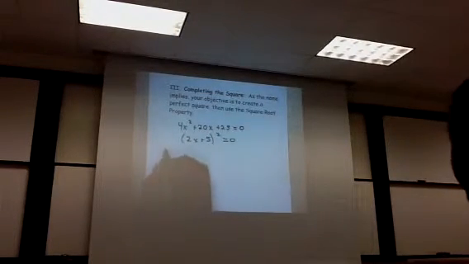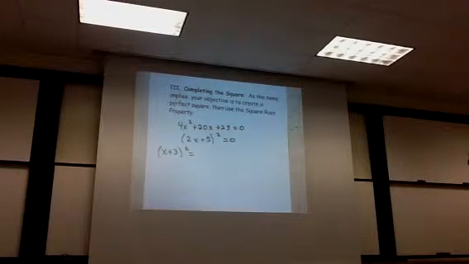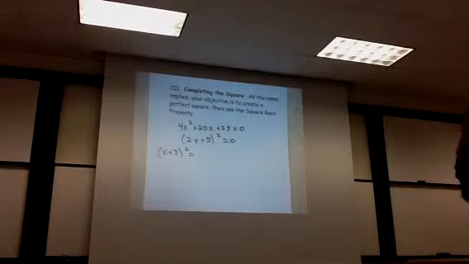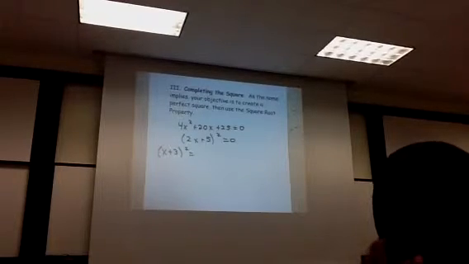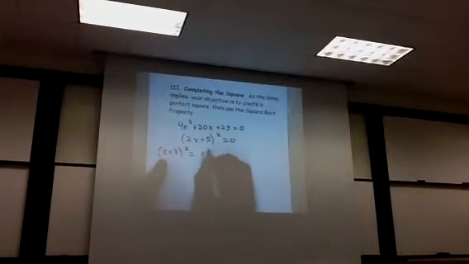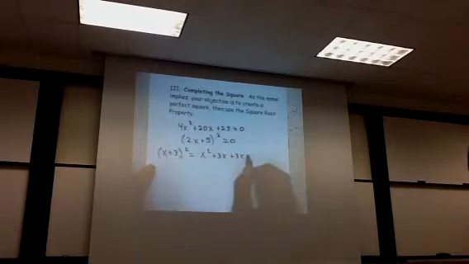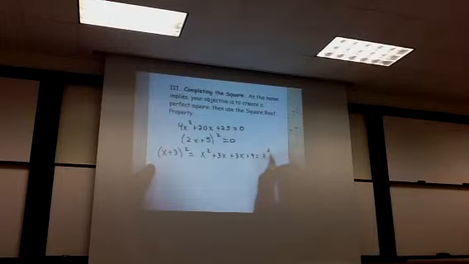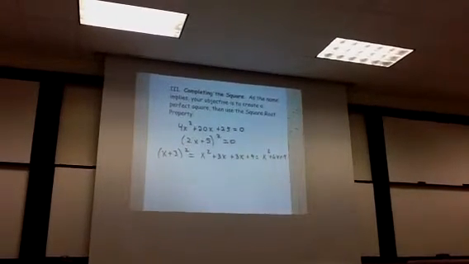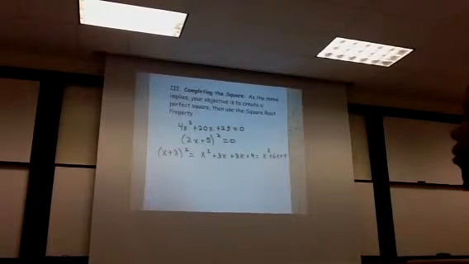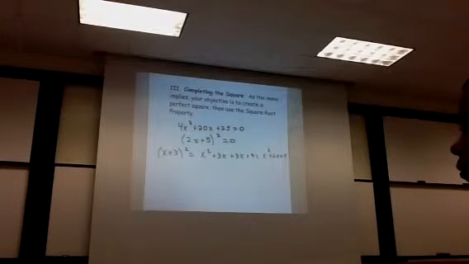Let's start very simply, like x plus 3 squared. If you were wanting to find out what's x plus 3 squared, you could list it side by side and do the FOIL, right? F-O-I-L, and you'd get, for the F, you'd get x squared, you'd get plus 3x, you'd get plus 3x again, you'd get plus 9. And that x squared plus 6x plus 9 is what we call a perfect square, or a perfect square trinomial.